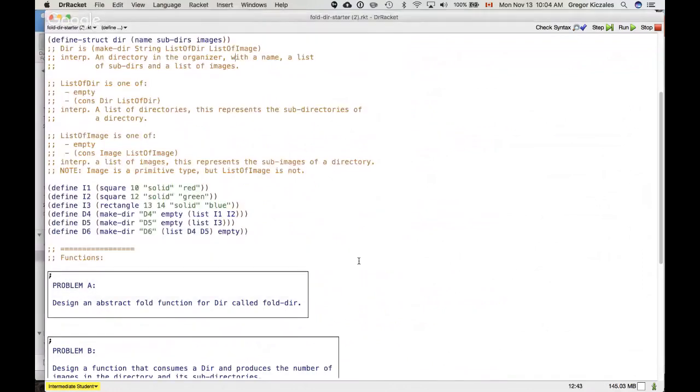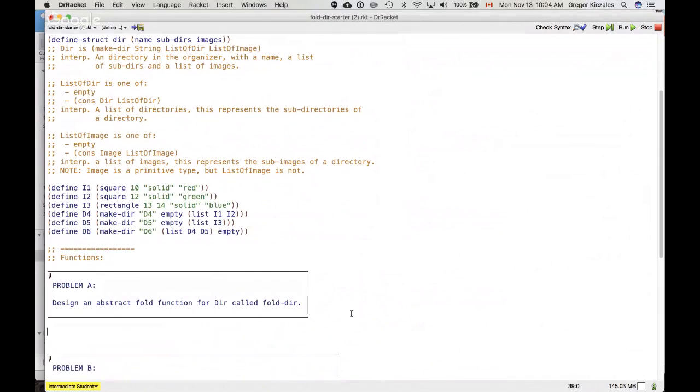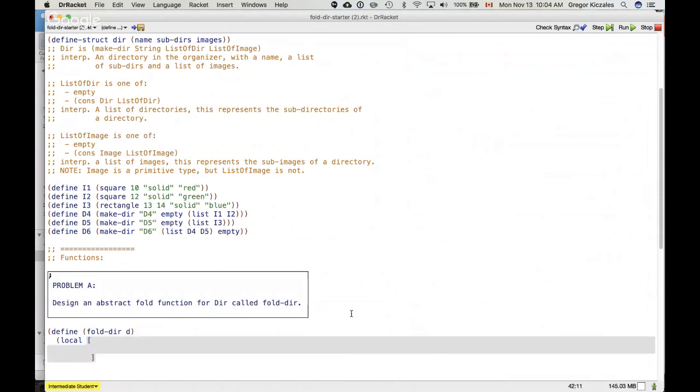Okay, so here we go. There's three types: dir, list of dir, and list of image. So if we package all of that up, we're going to have a local with three definitions in it.